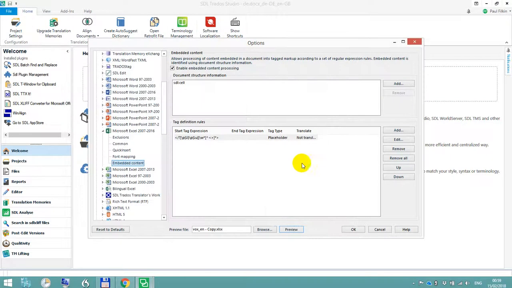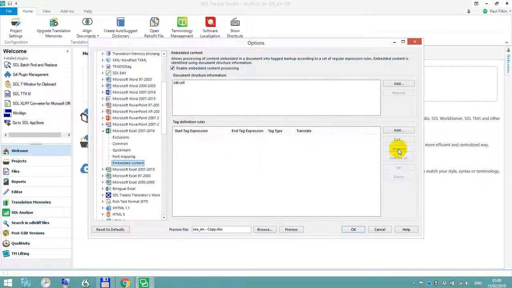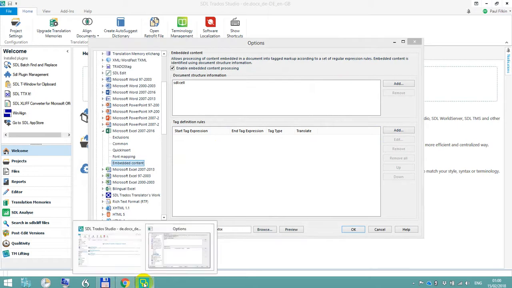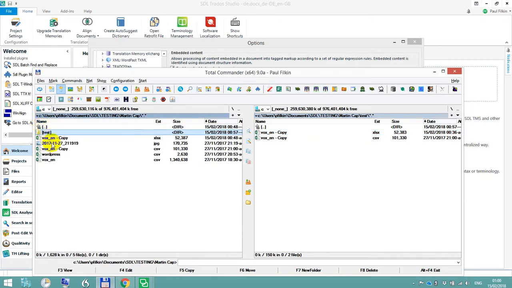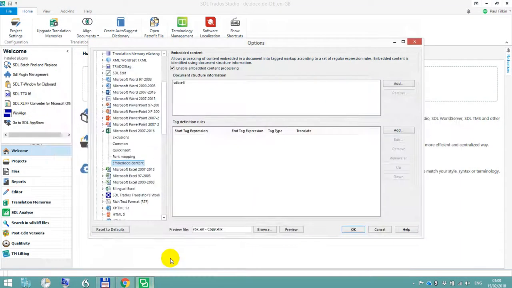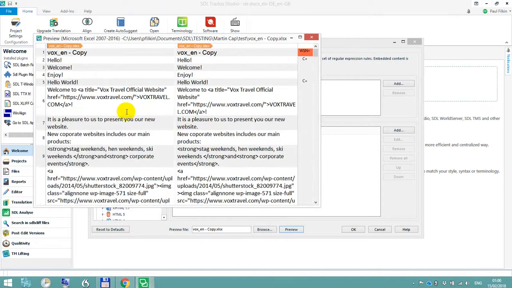If you want to try and get a bit smarter, you can do. You would just remove that rule, and you can create your own rule. So we go back here and look at this file. I'll just preview it again, probably the easiest way. Sorry, I'm jumping around a bit there. I preview it, and let's have a look at what we're trying to take out.